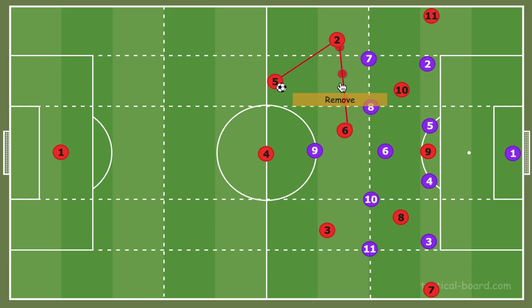And some things to keep in mind is the marking system that you're using in your low block. I know some teams go with a 5-4-1, 4-5-1, or even let's say a 4-4-2, and all of them are great. They all have their advantages, disadvantages, but it's really about the concepts you want to use to win the ball back or to protect your goal, and how you want to go moving forward.